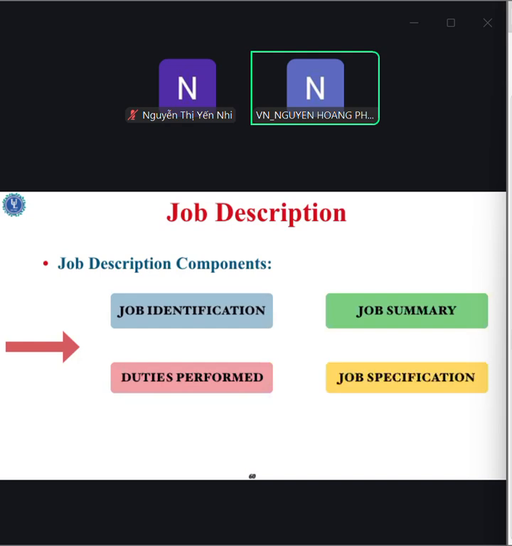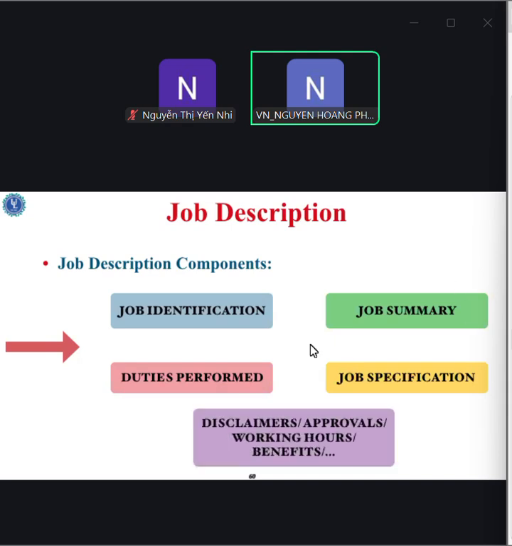You can see job specification is one of the elements inside the JD. And the last part in the job description is the disclaimer, approval, working hours, benefits, and the extra information that you want to write down inside the job description, and make sure that everybody has clear information to understand the job.